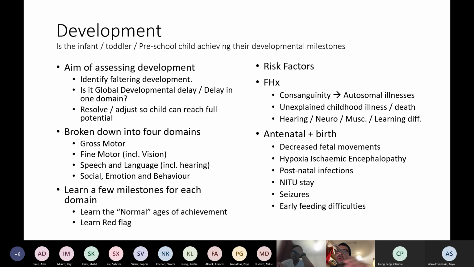So also really quickly, there's a difference between global development delay and delay in one domain. So delay in one domain literally just means delay in one domain. Global development delay just means two or more. So it doesn't have to be all four for the global development delay. It just has to be two or more. And that's a question we had in SBA last year, actually. I think the question was describing a child, and it was what would you say about this child's development? And it was like delay in motor, a global development delay, or no delay. It was that sort of question. So they do come up, and it's just understanding what is normal. And the questions tend to be really obvious that this isn't normal.